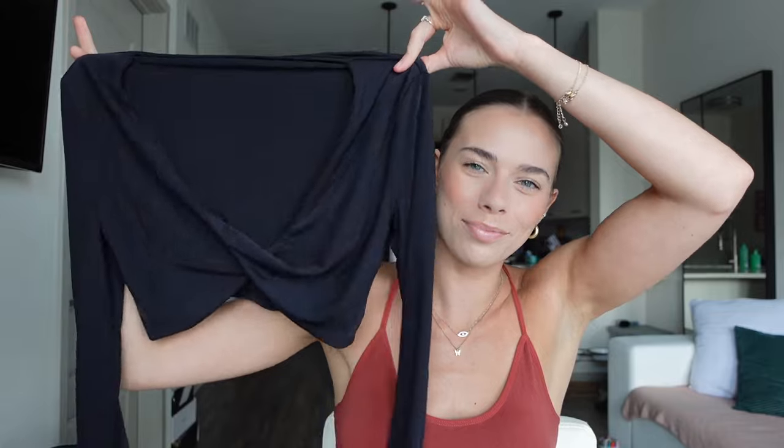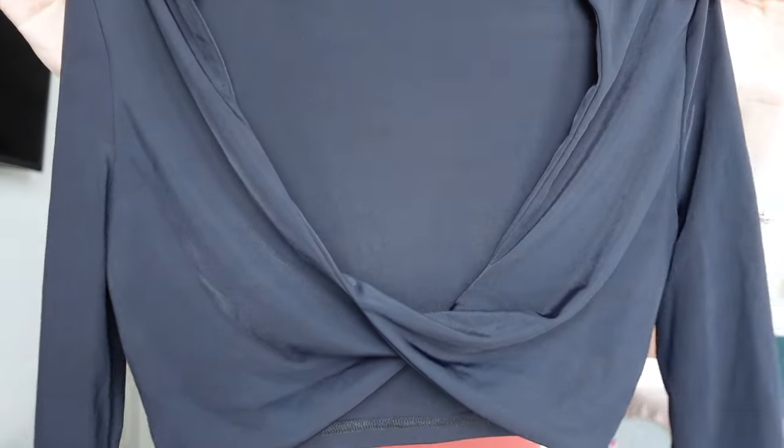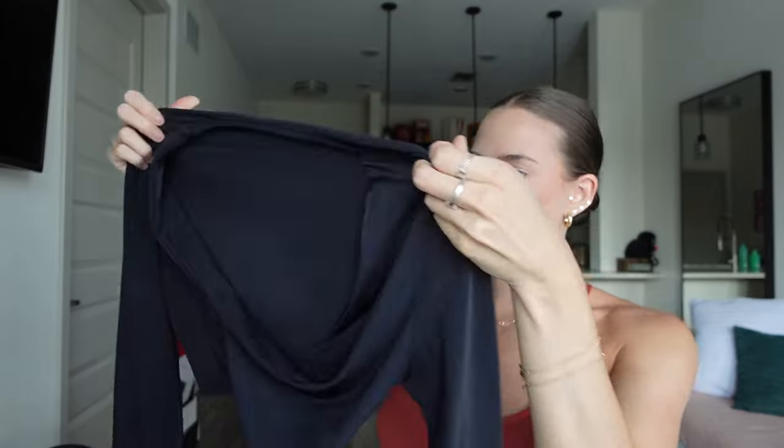Up until about a year ago I was wearing all black. I worked in a hair salon where the dress code was all black, and even outside of work my complete closet was all black — so don't mind all the black clothes. Here's another black crop top, again cropped because I love crop tops now. It has a little twist in the front which is so cute. I can tell it might be a little see-through but we'll have to try it on and see. It's that spandexy material, super stretchy.